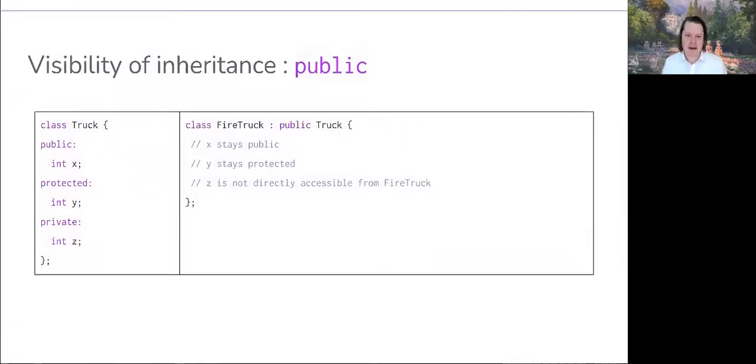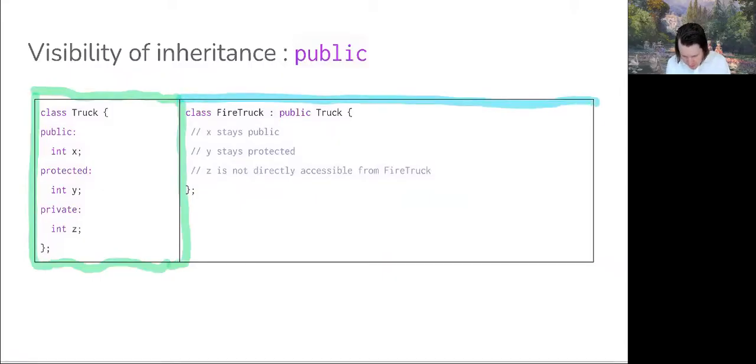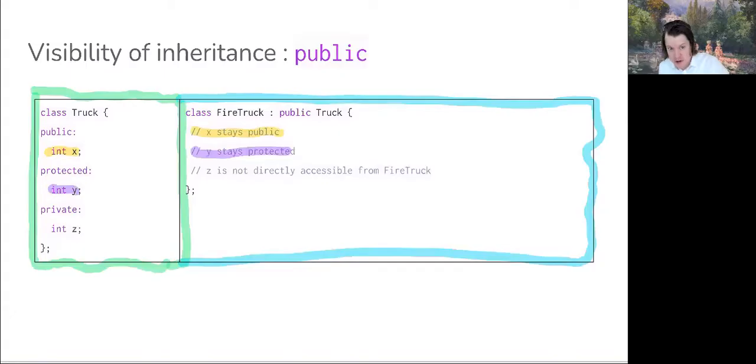So here's just setting it up in a bit more tabular form to help lay out how things are structured. So in this case, we have truck over here. Let me just highlight that. So you all know I like doodling, so I'm going to doodle a little. So there's our truck. And then over here, here's our fire truck, which is going to inherit from truck. So again, notice here that X is going to stay public, Y is going to stay protected. So that means that in the subclass, fire truck, we'd be able to directly interact with Y, because the visibility of Y is such that function scope to truck or function scope to its children, such as fire truck, have direct access, but the outside world does not. And then let's use a light blue. Z is not going to be directly accessible through fire truck.